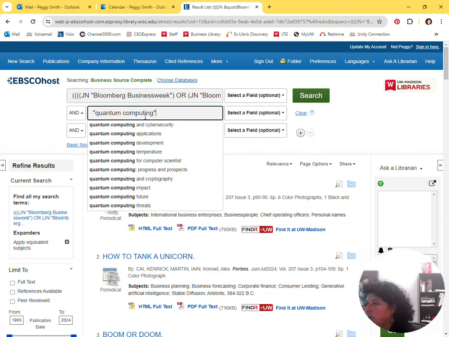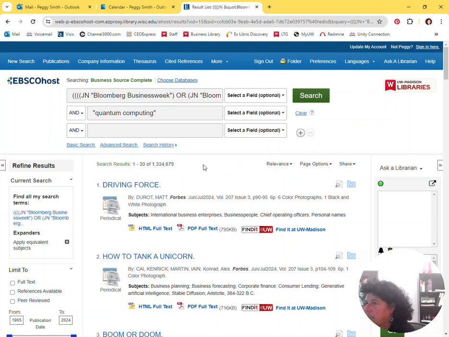If you don't put it in quotes, you're okay with 2 words. The database will see 2 words as a phrase and leave them together, but anything more than 2 words, like international business enterprises, it will see as individual words and put ors in between them. So international or business or enterprises. That's why if you want it to be an exact phrase, you need to put the quotes around it if it's anything more than 2 words.